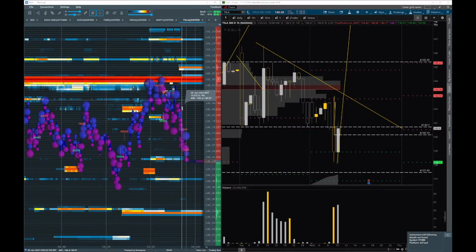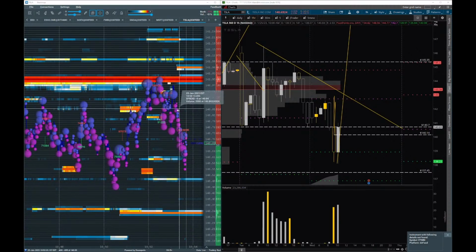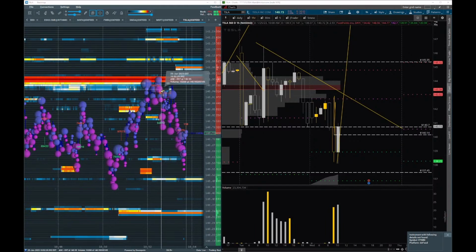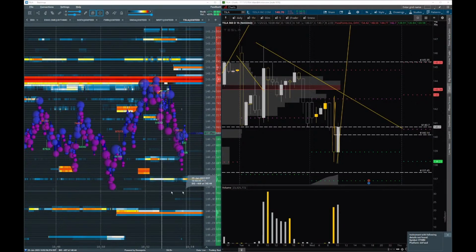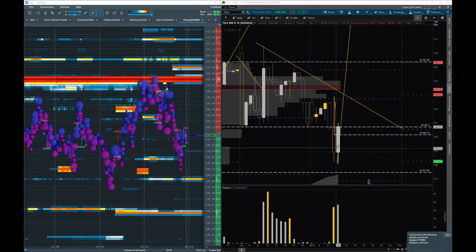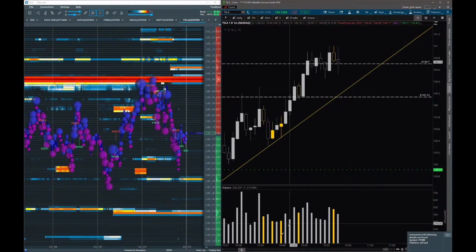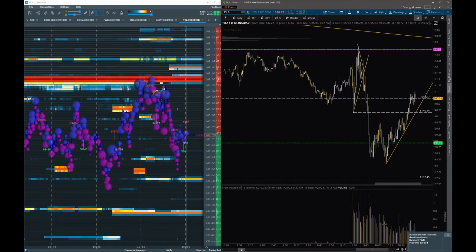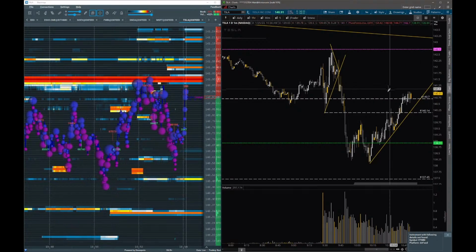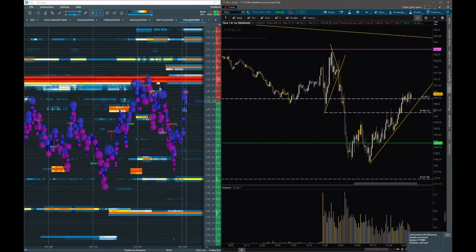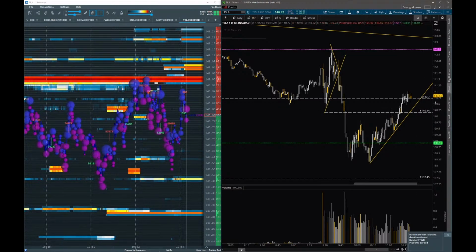So possibility over here of an unwind. Okay, just a pullback, nothing crazy over here. You can see that we had a triple top, and we can have an unwind over here, ideally to this 140.30. But over here, we still have no confirmation of the backside of the move that we saw before. We're holding this uptrend line, right? So you can see over here where we are right now. As I said, I want to see a break of this 141, consolidation above, and then looking to long, or below the trend line, a rejection and shorting pops.